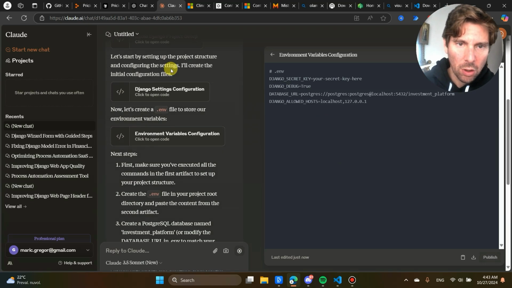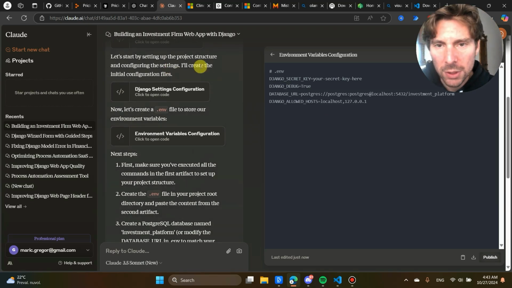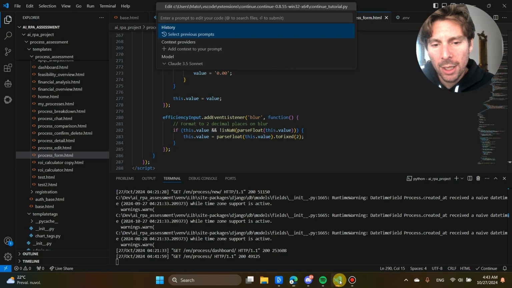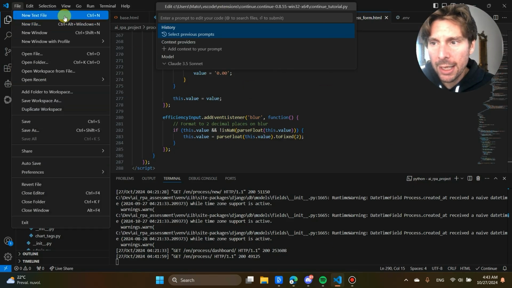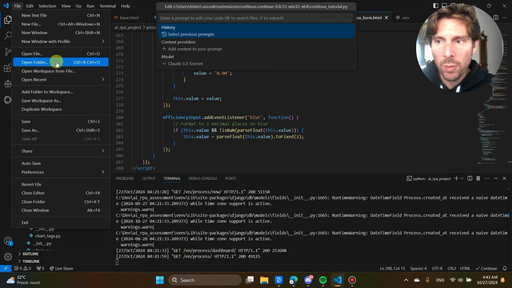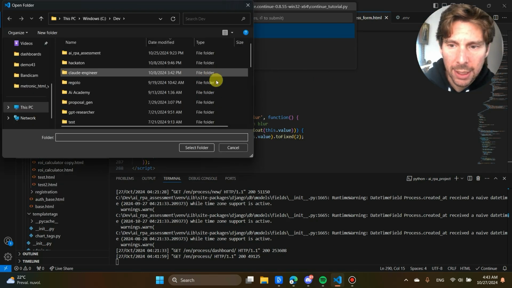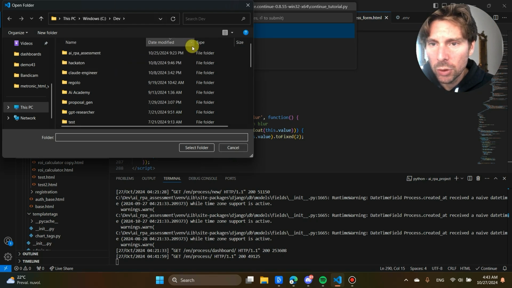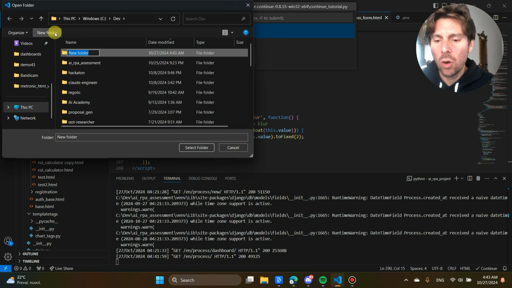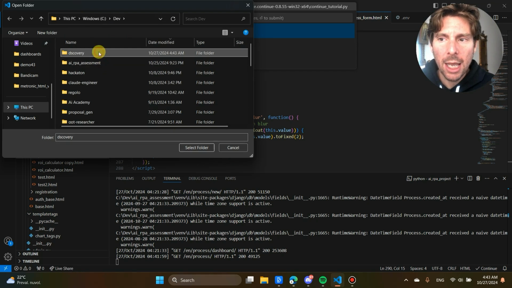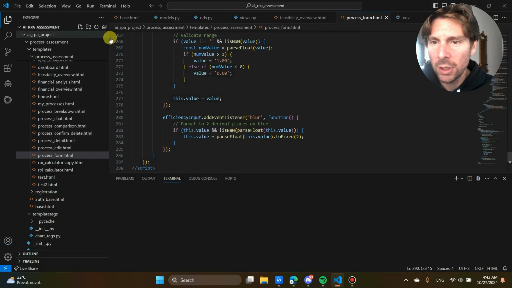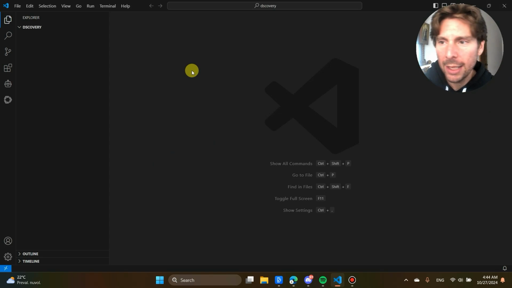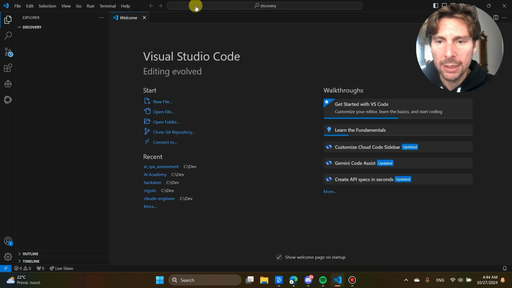However, we also need somewhere to put all of this code. If you have done so already, you might have set up Microsoft Visual Studio. So let's open it up, and let's open a new folder where we're going to be creating our app. I'm going to create a new folder in here and call it Discovery. That is what this app is going to be. It is going to be a discovery for great ideas to create and put into production. So I create this folder. We're going to go into this folder, and my page is going to be completely empty.